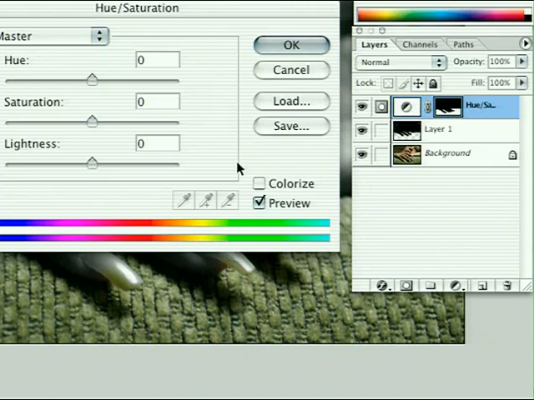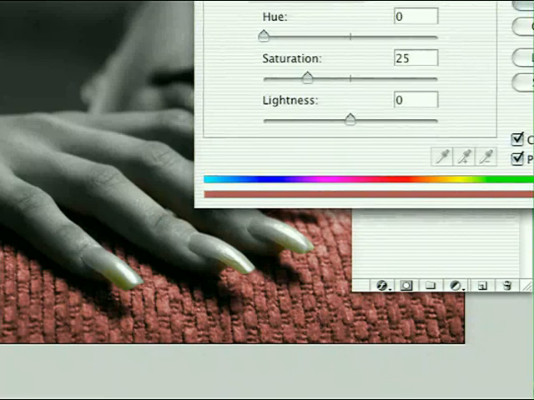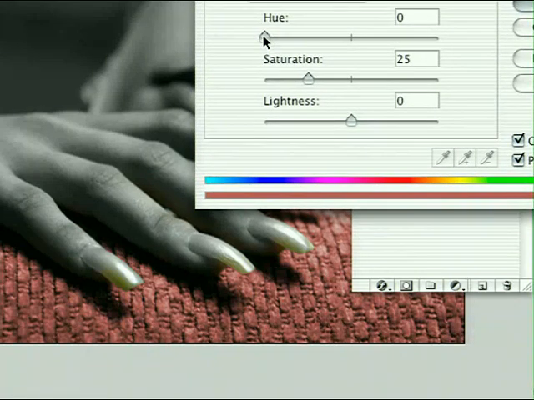All we have to do now is come down and choose colorize in the hue saturation filter. You'll see now it beautifully colorizes the background based on whatever hue angle that we wish to choose. So we can pull it off here. Just grab the hue slider inside this window and just rotate through. Go through and choose any color you want that sofa to be. Drag back and forth and get it exactly where you want it. I'm actually going to set it for more of a turquoisey blue.